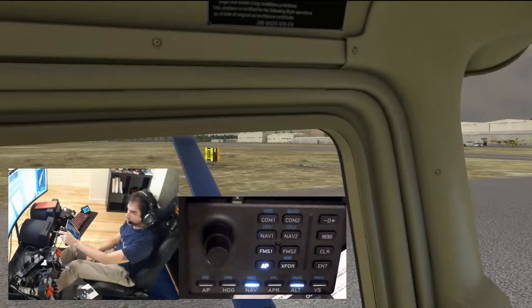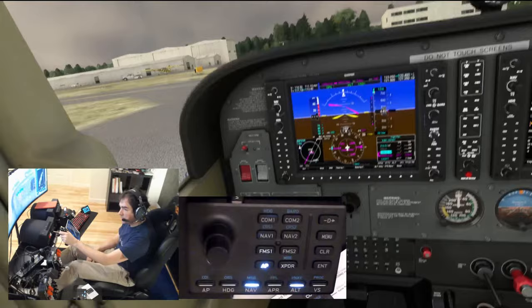Bremerton traffic, Skyhawk number 637 Mike, clear runway 20, taxi fueling, Bremerton.